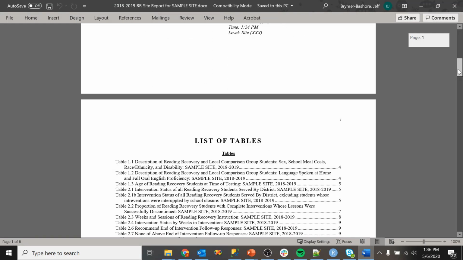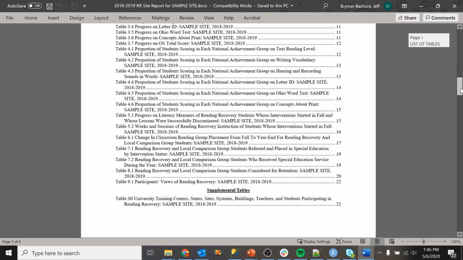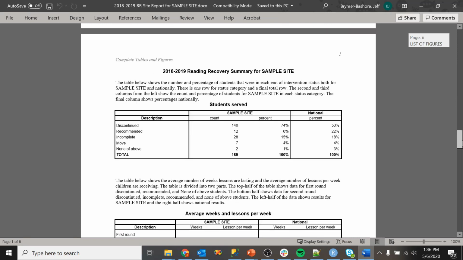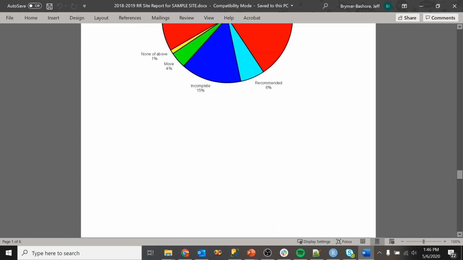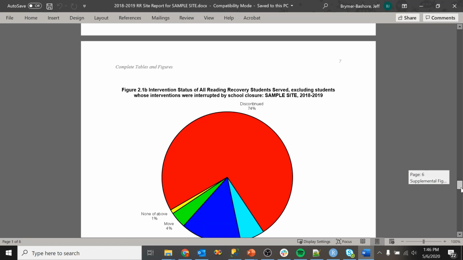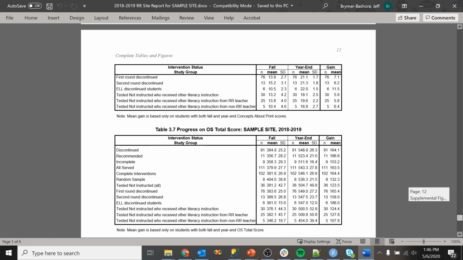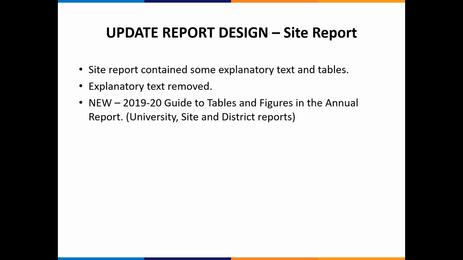In this report, you can see we've got our title page, our table of contents, and then the new tables that I just showed you. But then it goes right into the tables and the charts, and it doesn't have any explanatory text intermingled with it. It is just the tables and the data, so you can really get down to that data a little easier. As I talked about this with the IDEC Advisory Committee and some other teacher leaders, some of you told me that sometimes the explanatory text actually helps explain what is in the tables and helps you figure out what the tables are trying to say. So we didn't leave you high and dry.